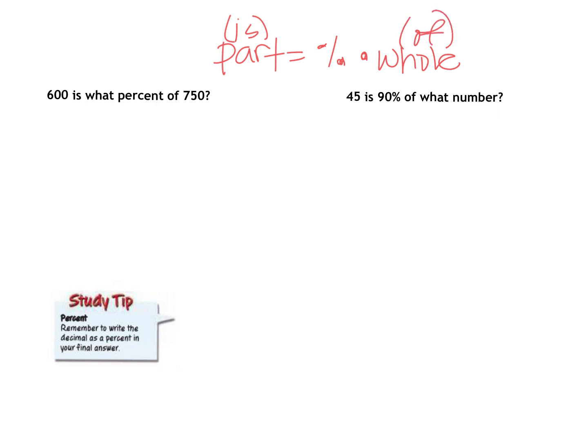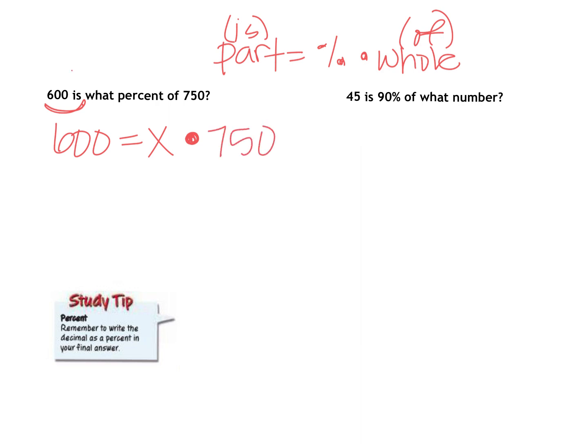600 is what percent of 750? So the is also what it equals, okay? So in our equation, we always take the percent times the whole. If we think back to our last lesson, remember if we're taking a percent of a number, we change it to a decimal times whatever we're taking the percent of and what we get. So we have 600, that's what it equals, but that's also my is, equals what percent? So that's going to be my variable times, of, remember, means multiplication, 750.